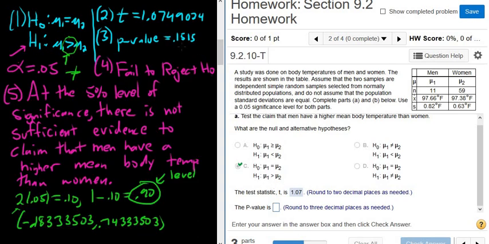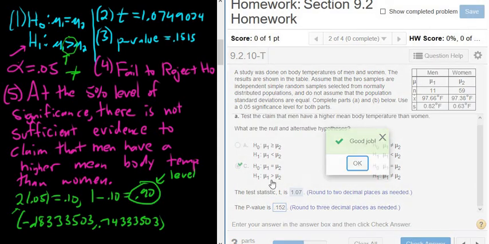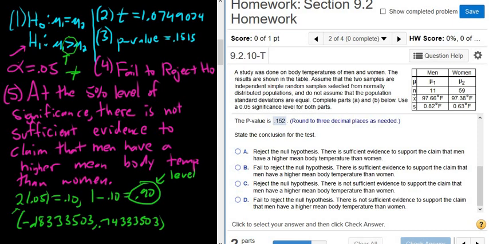P-value. Three decimals. Be really careful here because we have four decimals written down. So that's .152. Yes. Good job. And we said we failed to reject and there is not sufficient evidence to say that men have a higher mean body temp. So it's failed to reject. There is not. Looks like it's going to be the last one. Failed to reject the null hypothesis. There is not sufficient evidence to support the claim that men have a higher mean body temperature than women. So it's that one.